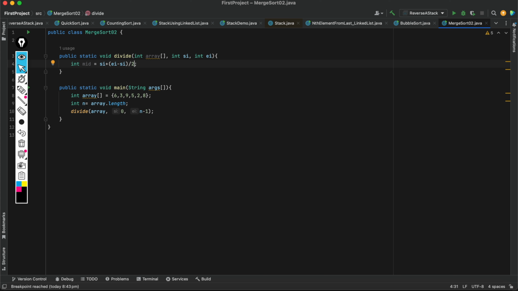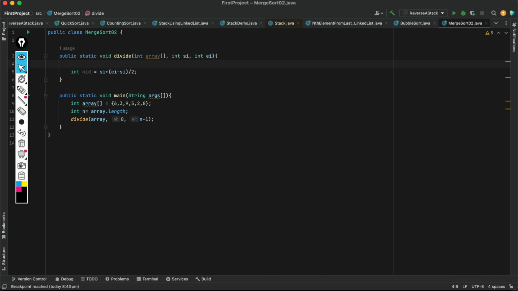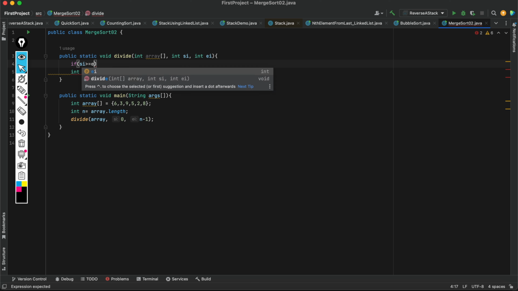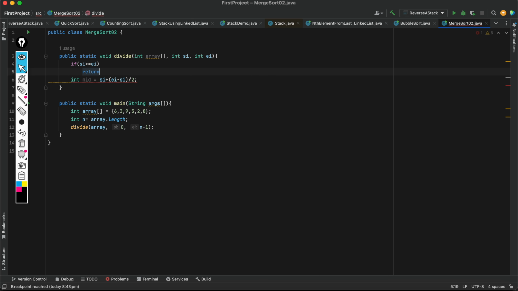But the previous one that I told you about might fail because the integer type has a limit of 2 raised to some power. So that might fail. So we are going to consider this approach to calculate the middle element. And one more thing, we are going to add a condition: if in any case the starting index is greater than or equal to the ending index, then I will return.